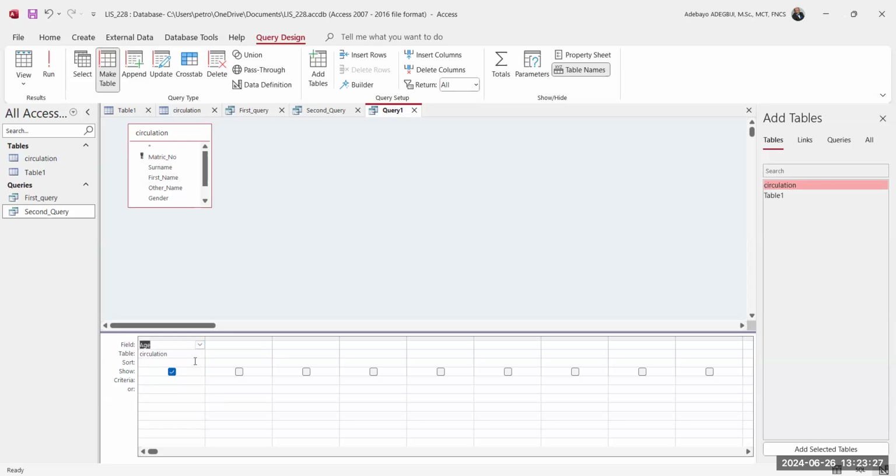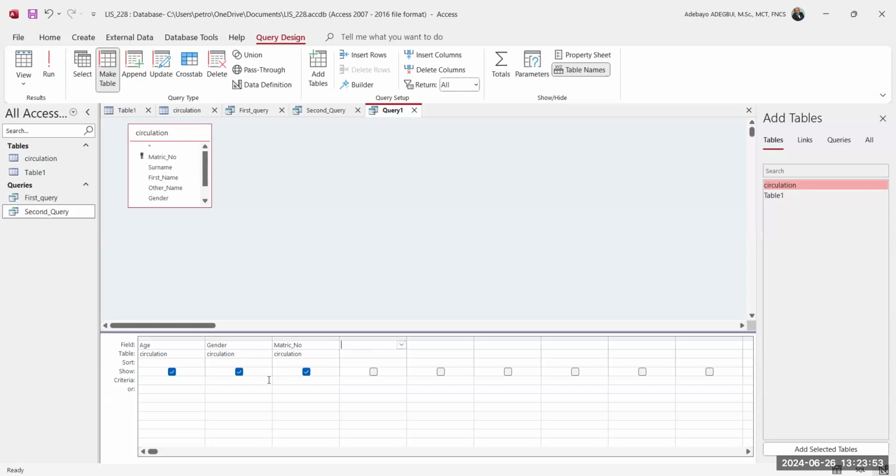Correct. So go to the next one. The next one here. The next row. Yes. Good. Follow this. Okay. Good. Good. So what's the criteria now? Where age is less than or equal to 20.